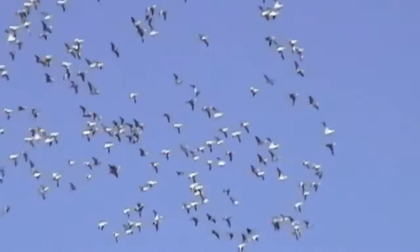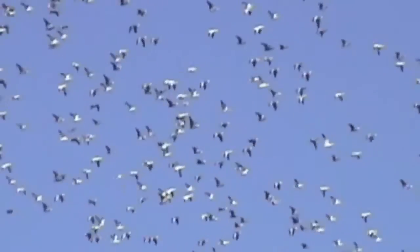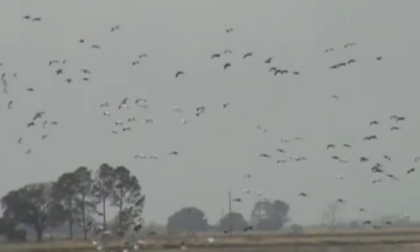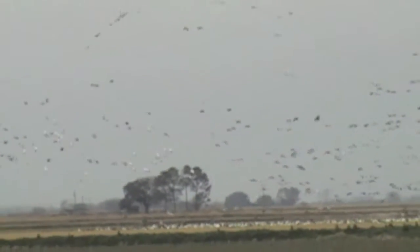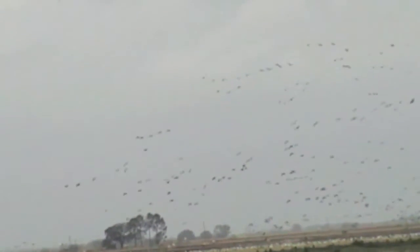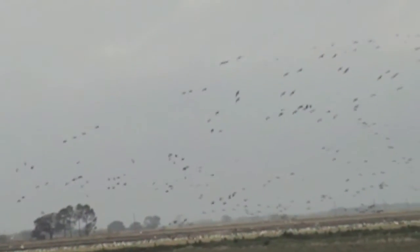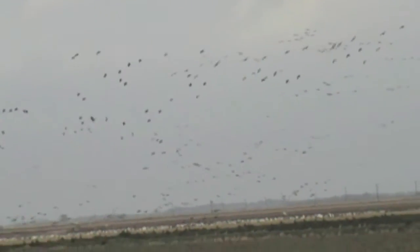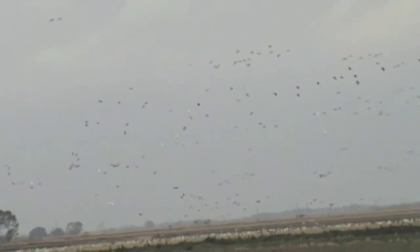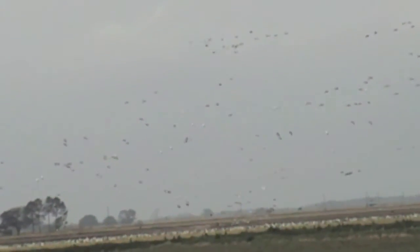Whenever I visit Louisiana in the winter, I always see geese. These are geese descending from the air, getting ready to land in a farmer's field. Geese spiral down as they land. Check out their great numbers. These geese come all the way from Canada, traveling over 1,000 miles to escape the cold and to eat well. Well, so do I.